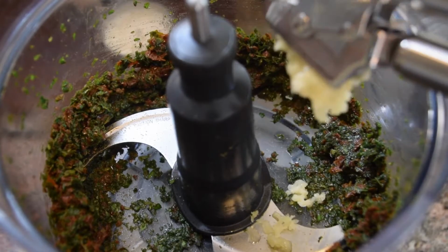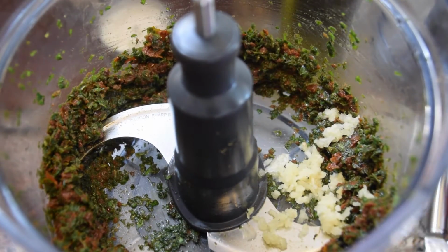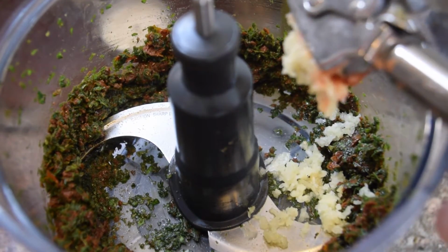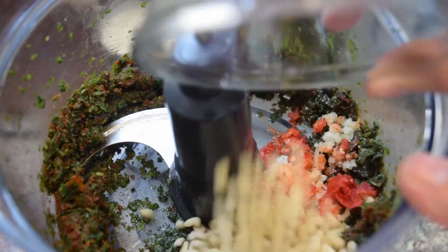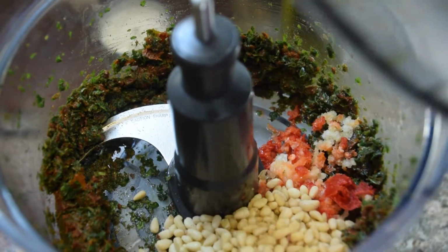Oh, look at that. Now what I did is I took the pepper, cut the bottom half in 3 small pieces, and I'm going to use my garlic press. It'll do the same thing as with the garlic. And now I'm going to put in the pine nuts. And now I'm going to put my cap on and give it about a 30-second pulse 2 or 3 times.